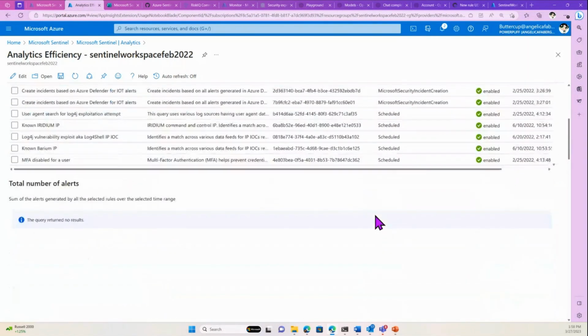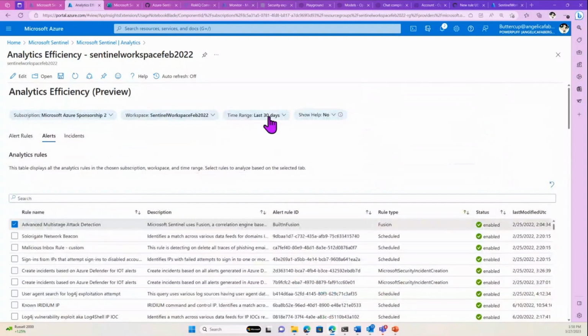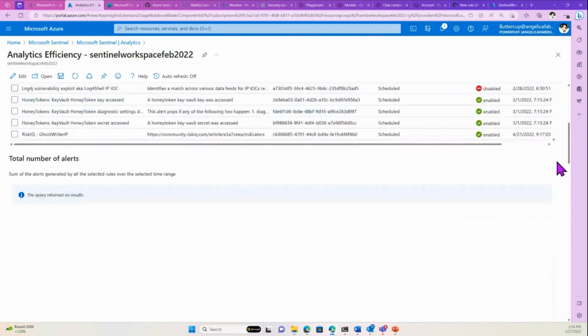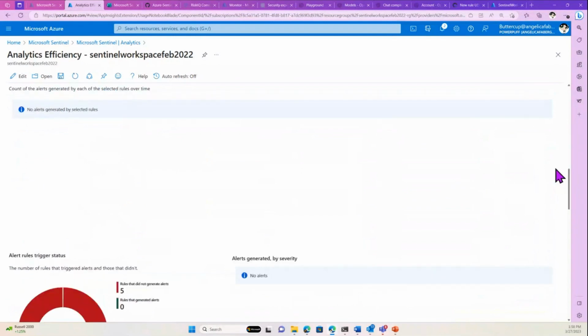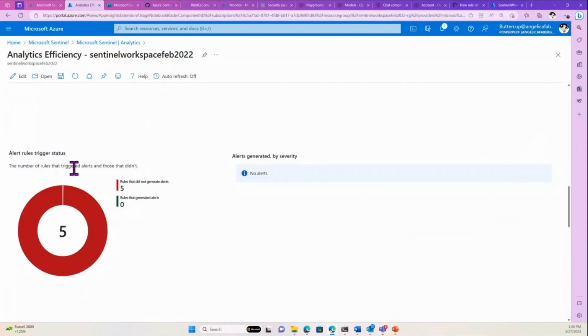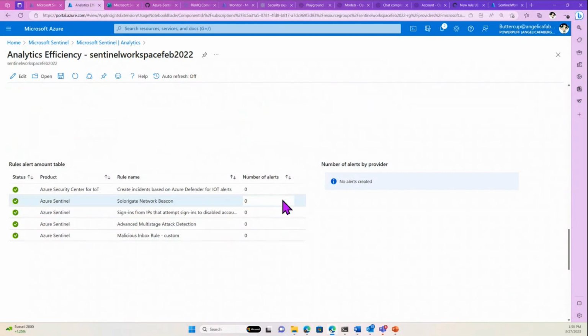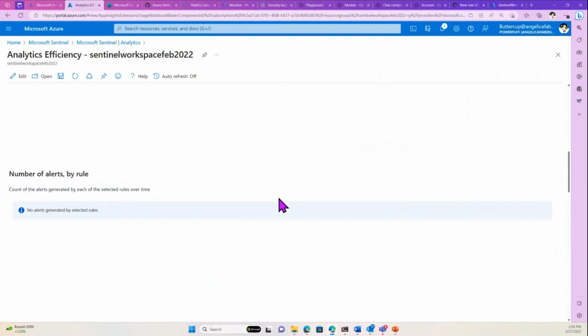And there's no results because what am I looking at? Oh, last 30 days. So maybe let's pick some more. And I don't know if I have any. Oh, here we go. Enable, disable. I can actually see some alerts triggered, and I can see additional details from this one too.